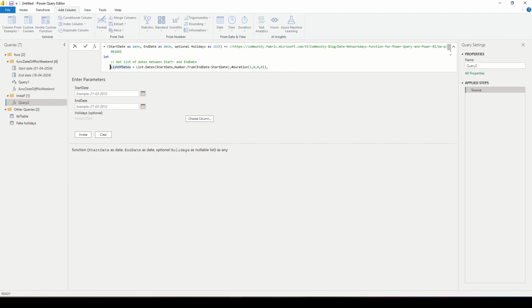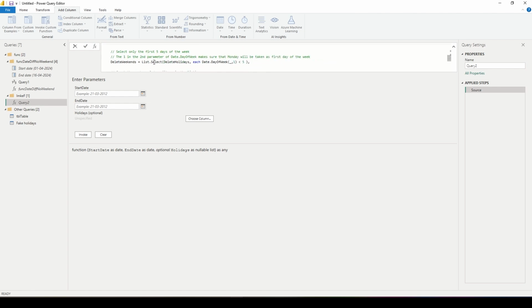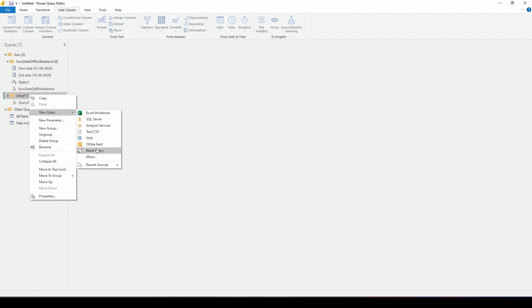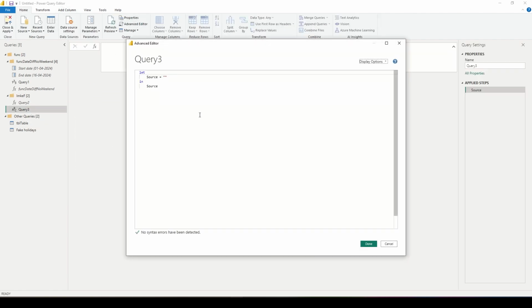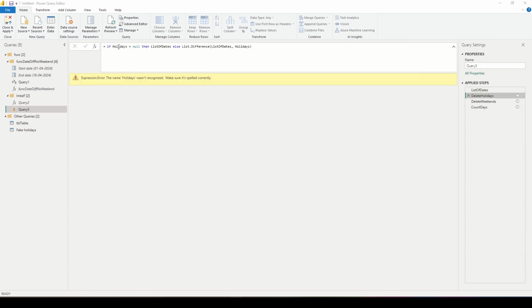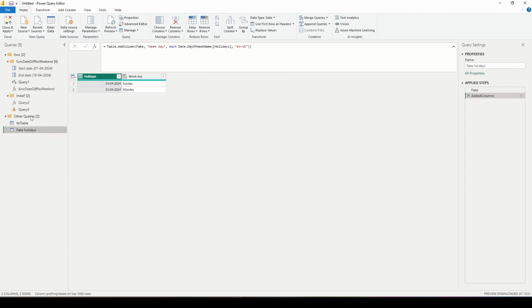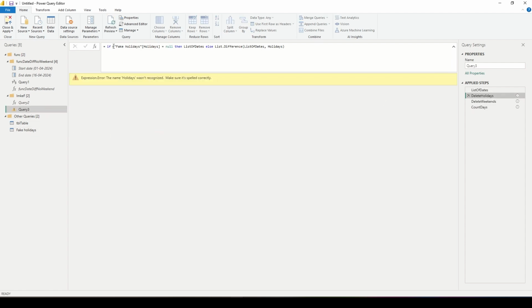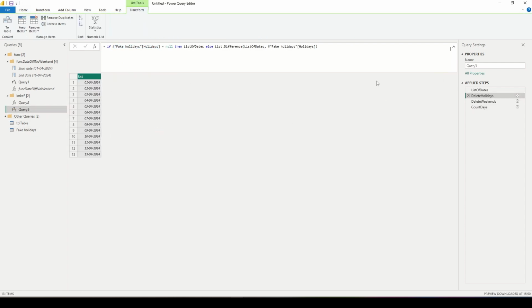Then I can go through all of these steps and copy them, just noting that these are keywords that refer to the parameters, so I'll have to manually insert those. But I can just copy this and create a new query and go into the advanced editor. I don't think I copied the let. And then in my case, I don't have anything called holidays, which is why it fails, because I've actually called it fake holidays instead. So if I say fake holidays and then the specific column is called holidays, I believe, I can say that, and I'll go through in a moment what this actually means.